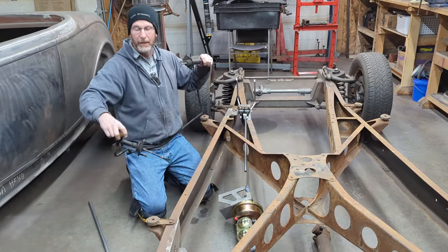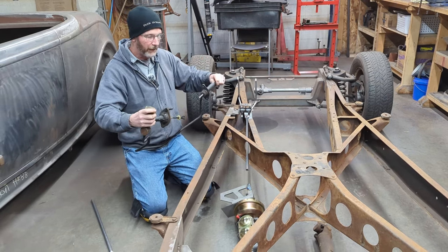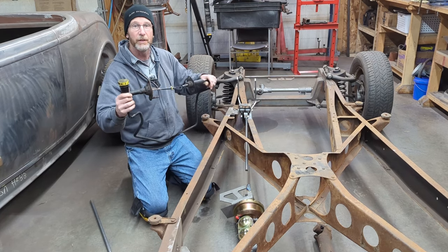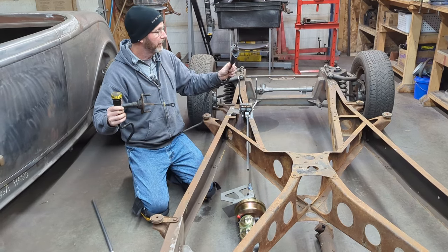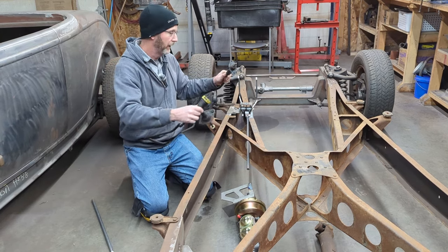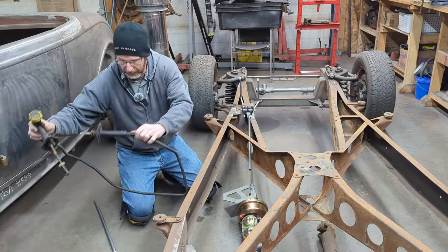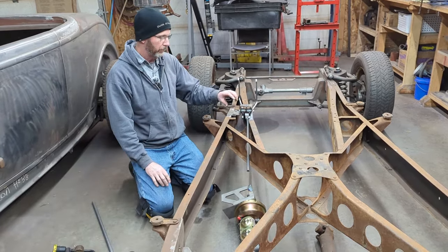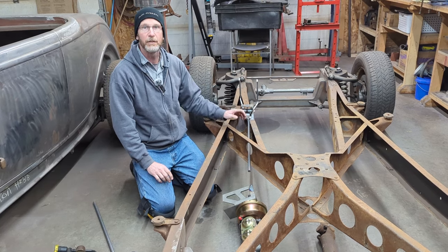But I think to make a neater application and basically upgrade, what I'd like to do is get a new master cylinder and a new slave cylinder, and then run a steel hydraulic line going up to it, or a line like a brake line or something going up to it.